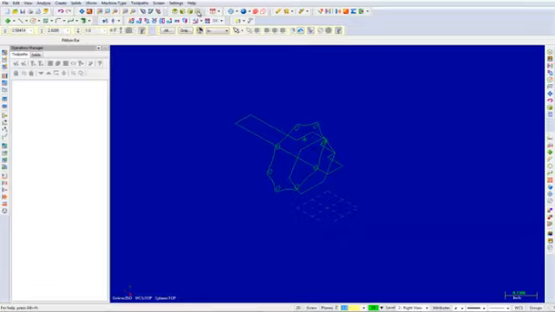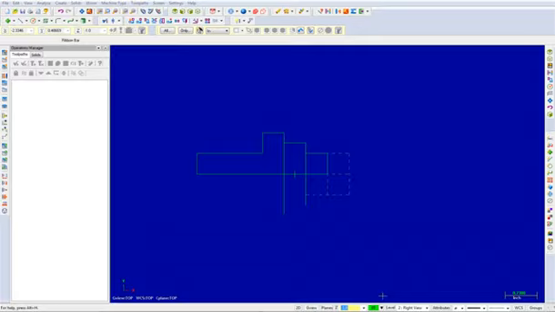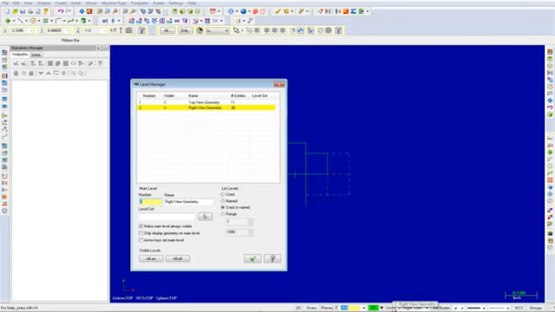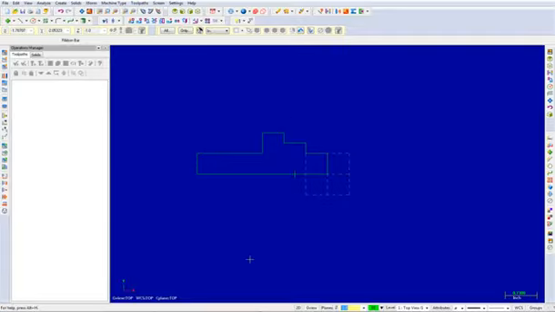Next, select the top view from the toolbars. Left-click on Levels and make level number 1 active. To hide the entities on level number 2, select the All Off button to remove it. Now select the OK button to exit the Level Manager. Your part should appear as shown. Once completed, save the file.